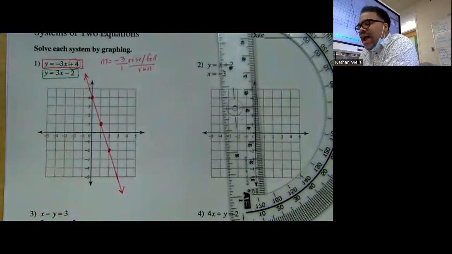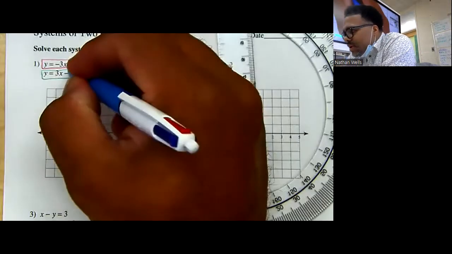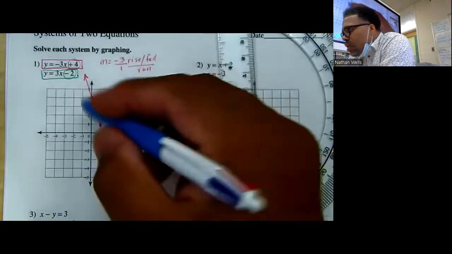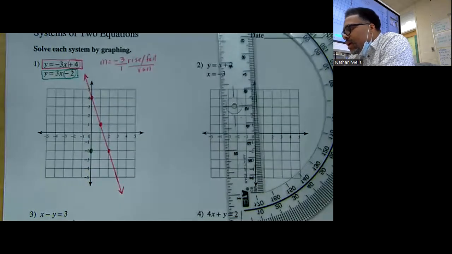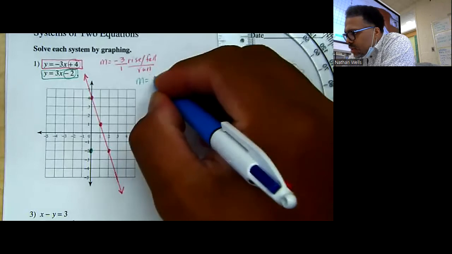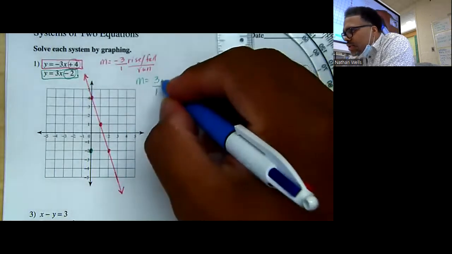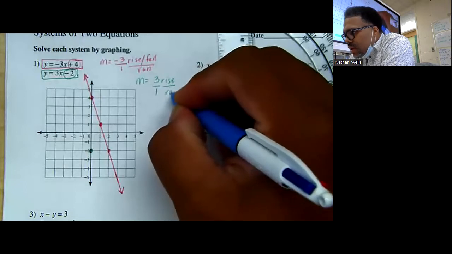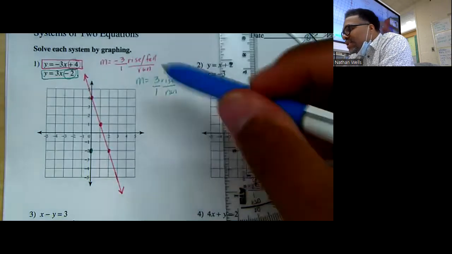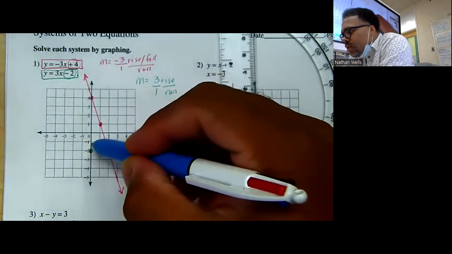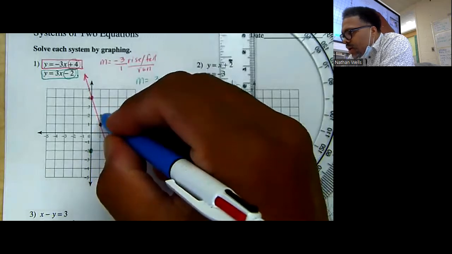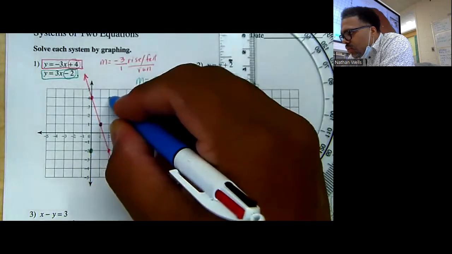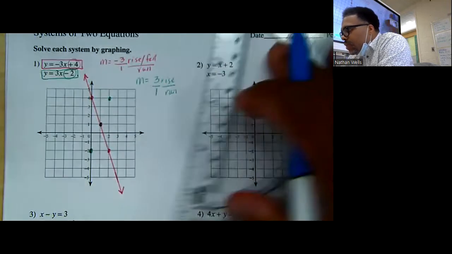Let's now take a look at our other equation, y equals 3x minus 2. My y-intercept is minus 2. On the y-axis, find minus 2, plot a point there. My slope is 3, but I'm going to put it over 1 so that I have a rise over a run. Because it's positive, we're going to rise 3. 1, 2, 3, run 1. Plot a point there. Up 3, rise 3. 1, 2, 3, run 1. There are my 3 points.